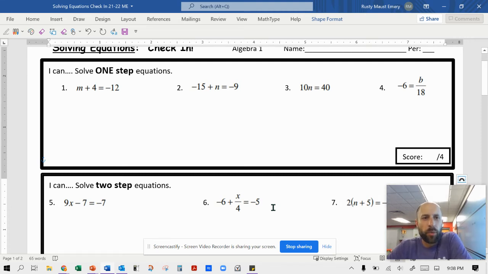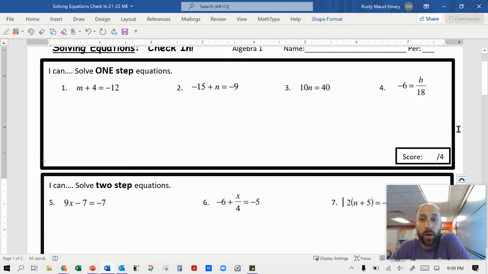Okay, so today you're going to be working on some different levels of difficulty on solving equations, just to make sure we are continuing to make sure we're good to go. So at this point, stop the video, try numbers 1 through 4, and then you can check in with the video and check your answers, and then you'll be able to record your score here. So go ahead and pause the video, try 1 through 4, and then go ahead and check your work by continuing the video.